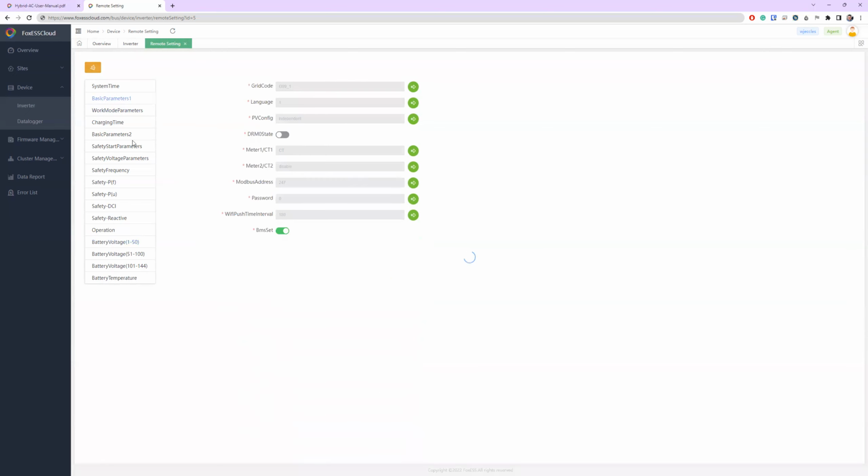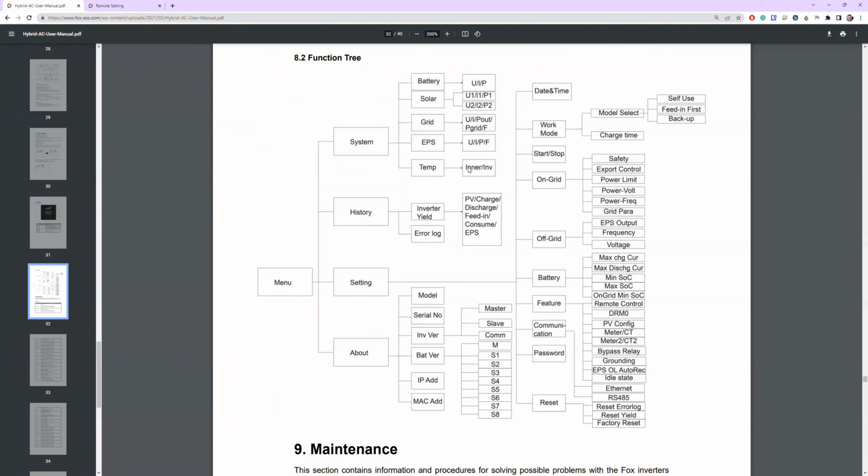So between this, you can see all this functionality and this function tree where you're actually changing settings directly on the inverter. Hopefully that's given you some clarity. Most, if not all of these settings are designed for installers and people that are competent in understanding what these changes do. So be careful not to change settings if you're not fully clear on what you're changing and for what reason. A lot of this is behind the installer profile for a reason. And again, whilst you have access to it directly on the inverter, you can quite quickly put your system into a suboptimal condition, a dangerous condition, or prevent it working altogether.